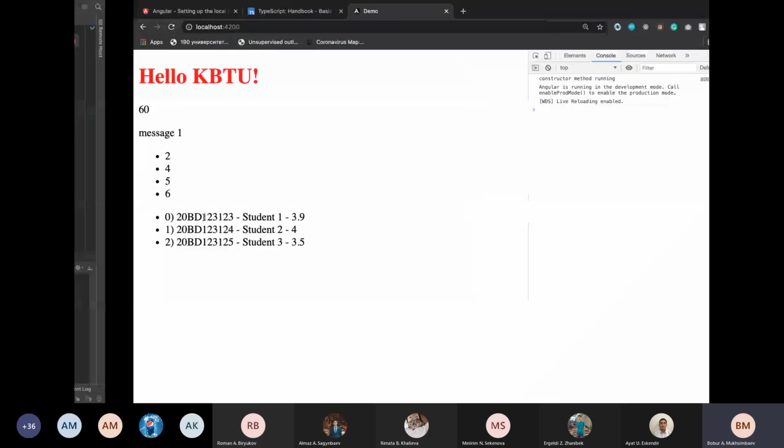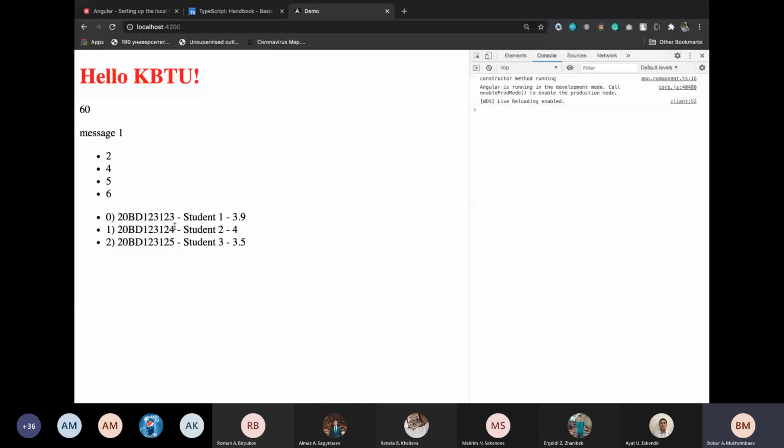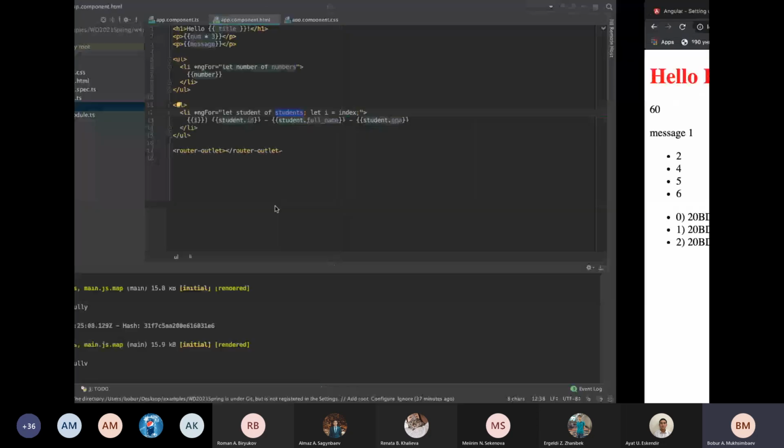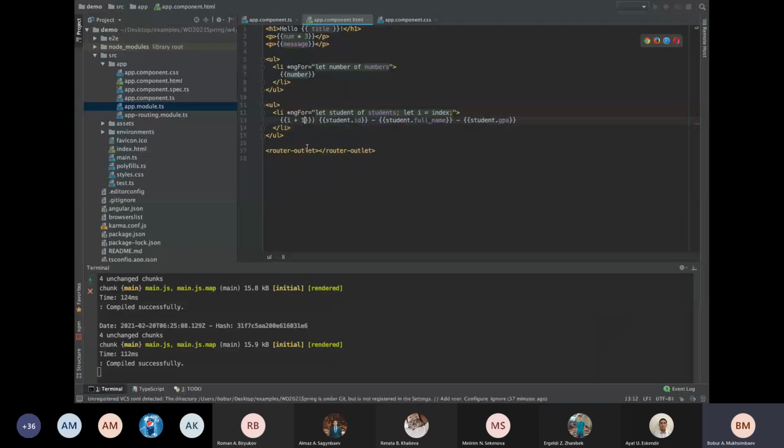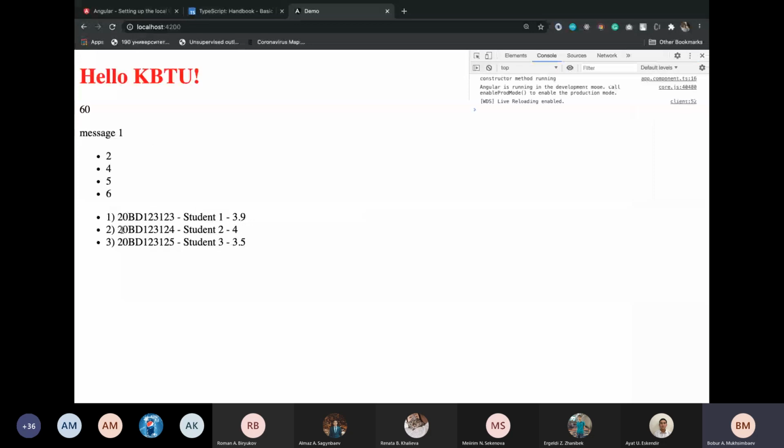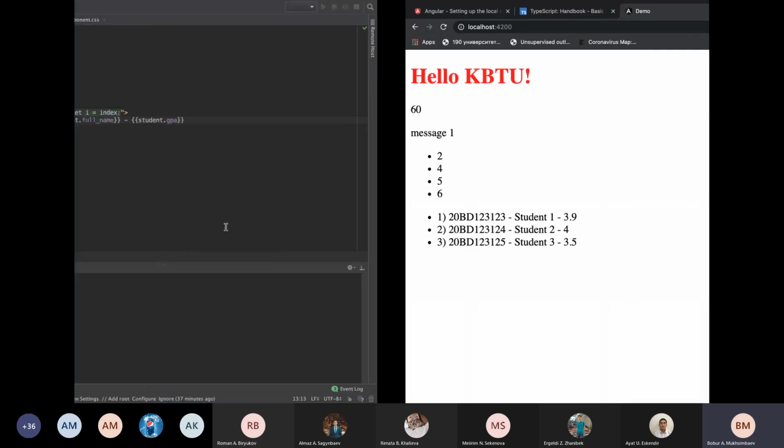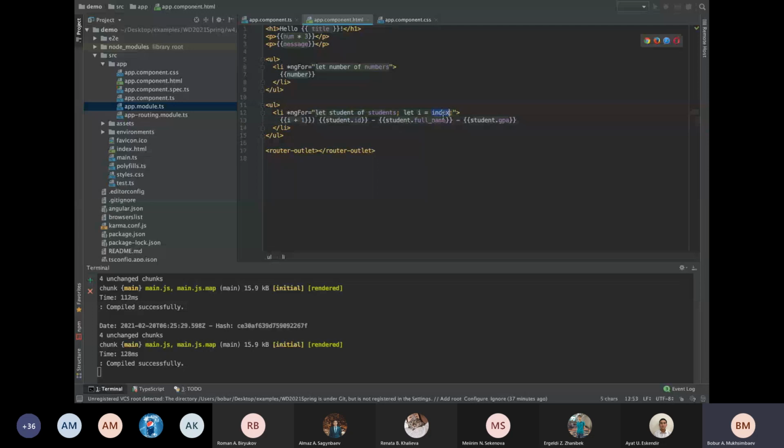That's why if you want to show the sequence instead of indexes, you can just add 1 here, and it will change to 1, 2, 3, 4, and so on. If you need, you can create such an index after the for loop syntax over here inside of the ngFor loop.